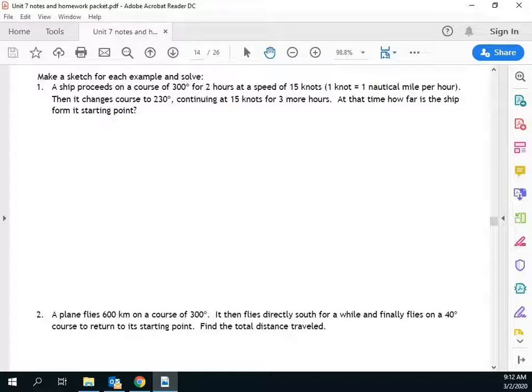So I start here, and we're going 300. Whoops, 300 degrees is not there. I recommend doing it here. And I always draw a crosshair. I always do that to help me with direction on where we need to go. So we start at the north, and we go around clockwise 300 degrees, and we draw our line, which represents his path.